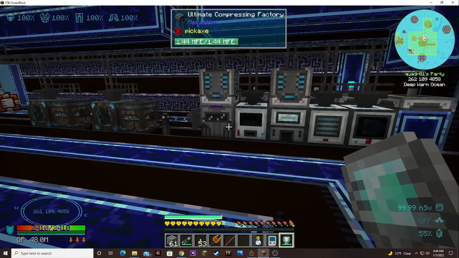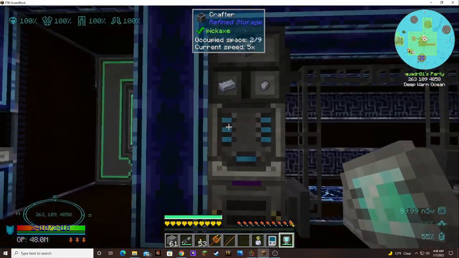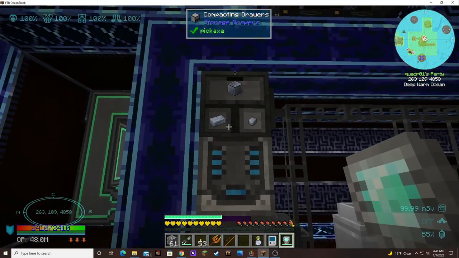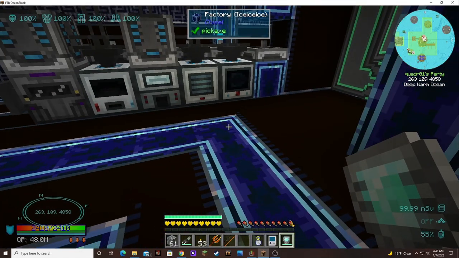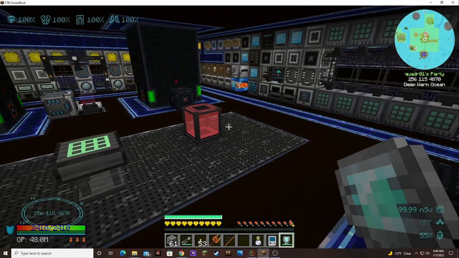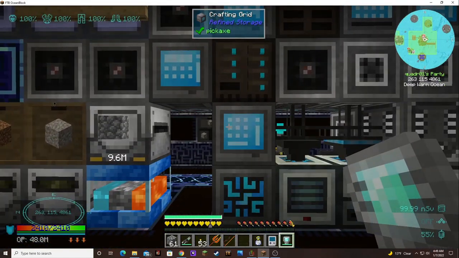Where'd you go? Right. Oh, it's right there. It's right there. So that's making cast iron ingots. So we don't need to teach it. It already knows how. Okay, so now we need blaze mesh.